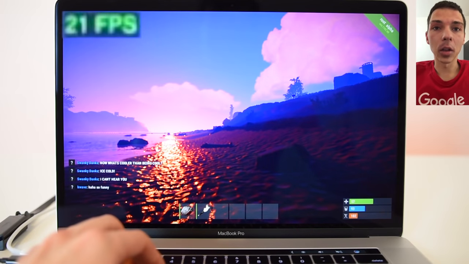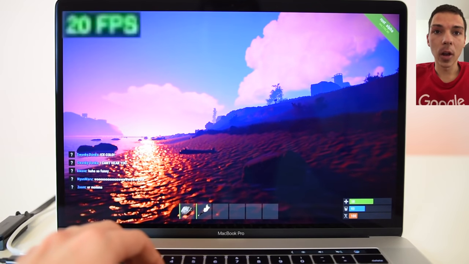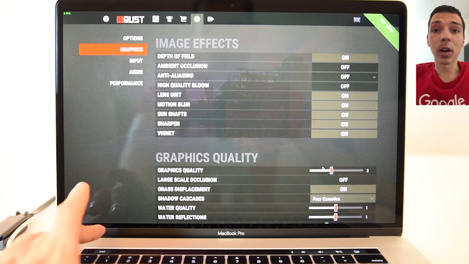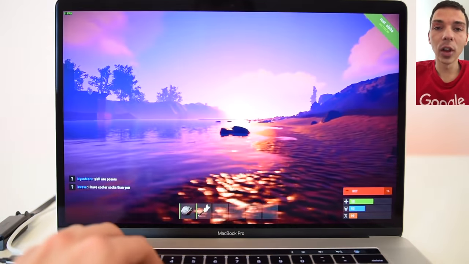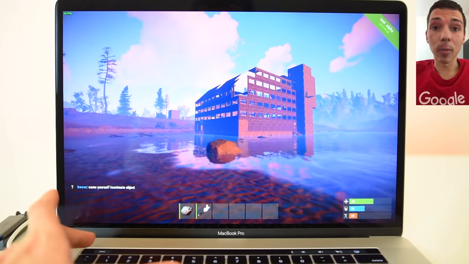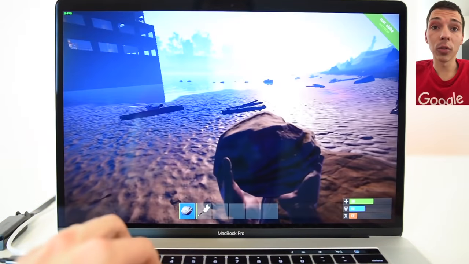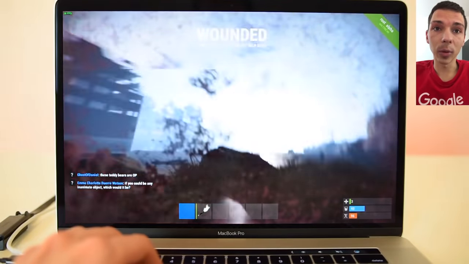Here I discovered a base that was being raided. I thought I'd go take a look and see what's going on there. I wanted to see what the performance would be like during a raid. I had to decrease my graphics quality to basically zero to maintain in the 30s. I kept some of the higher quality graphics, like the lens dirt and the ambient occlusion on, but if you turn those off, you can get higher frame rates. And then they found out that I was there and they killed me.